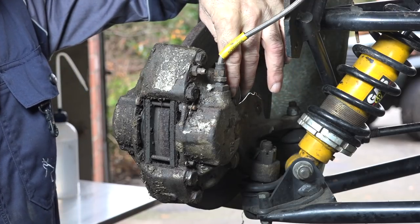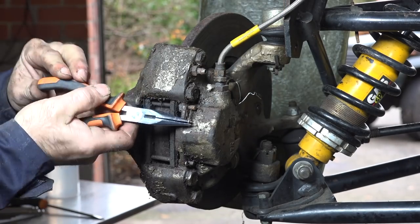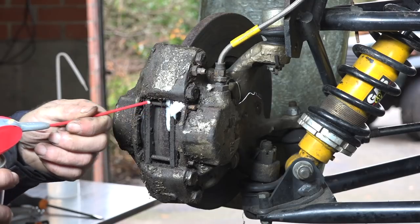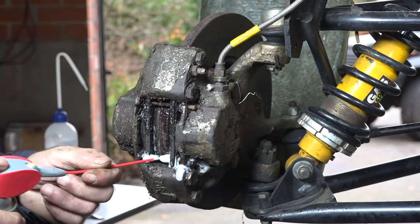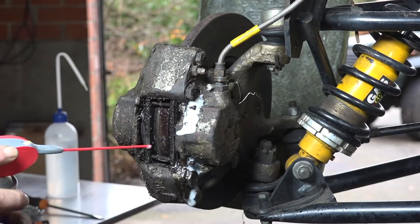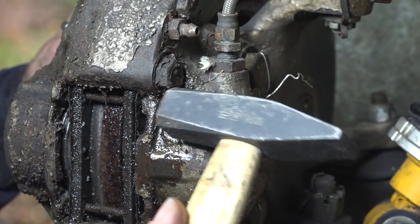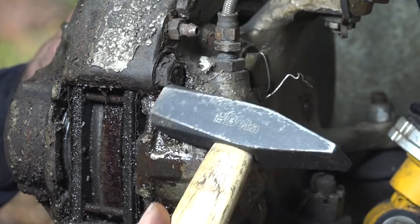The bolts have a drilled hole through them and use a very thin wire just to keep them in place — normally you should have a metal plate for that. We'll start by removing the clips; that goes easy. I'm going to spread a bit of WD-40 on all this — always works great. I don't care about the brake pads, I'll change them anyway. I'll have to knock them out from that direction outward. Let's see if we can get them out — yeah, they're coming.